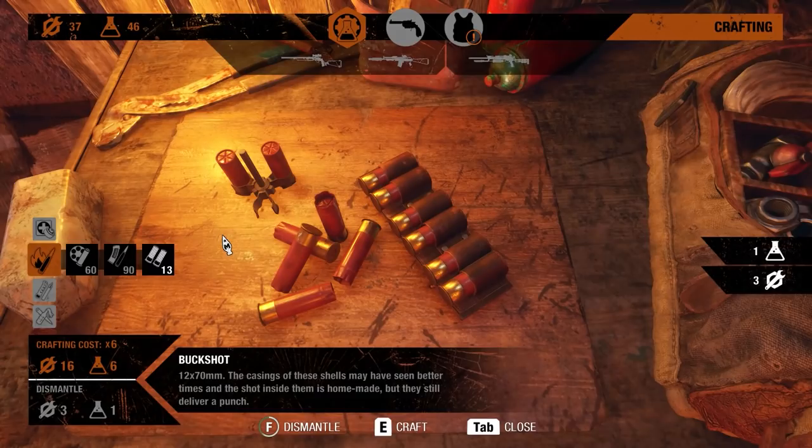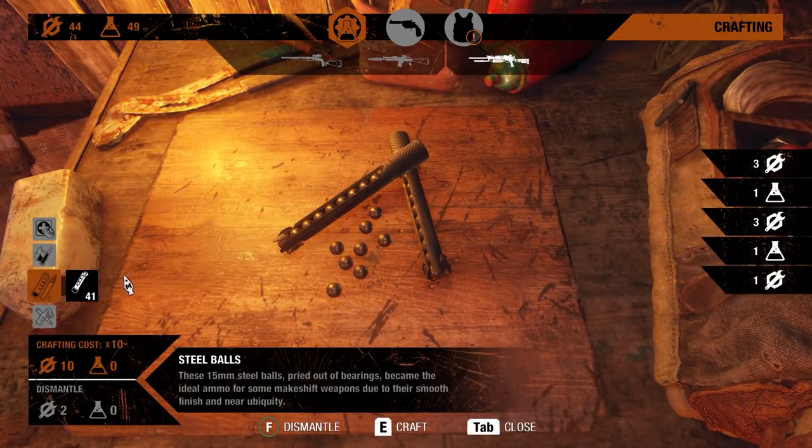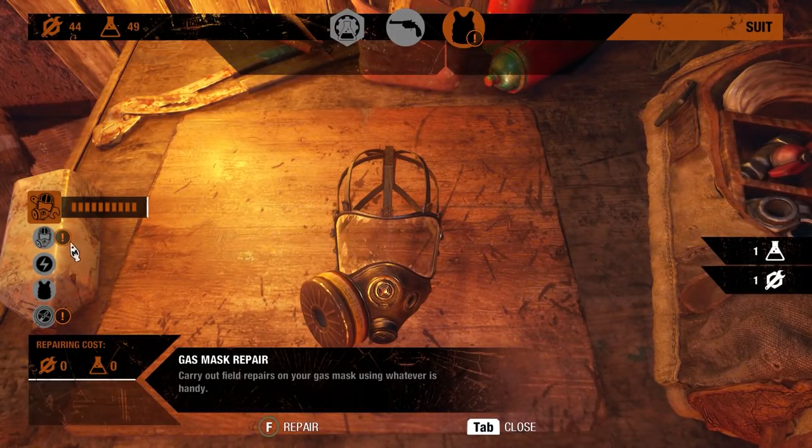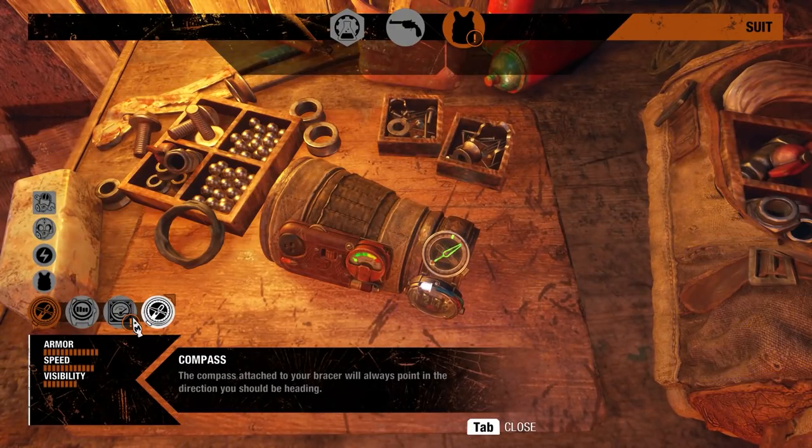Dismantle that. The more that I dismantle, the more I can get more of these bullets. Right, I've got 40 of those, I should be okay. Oh, hell yeah, install that.